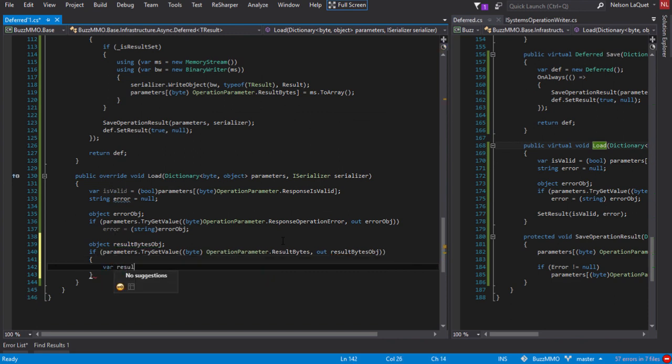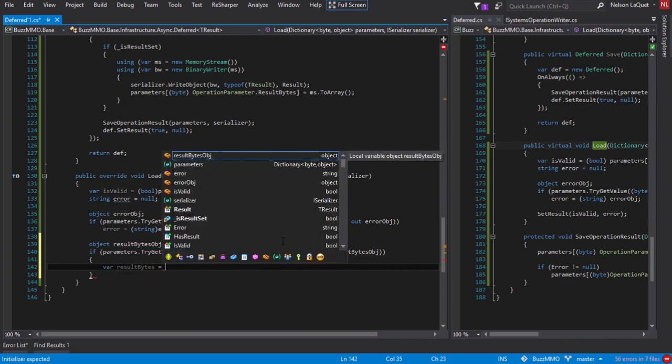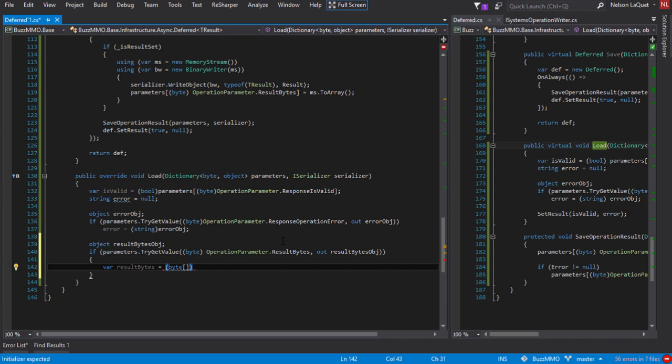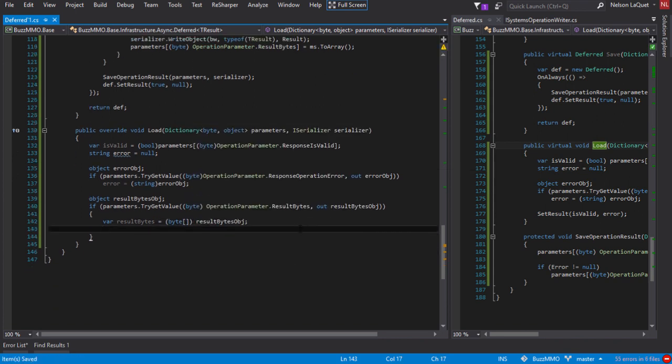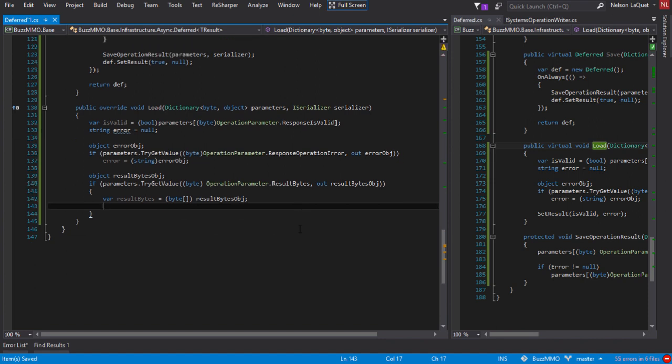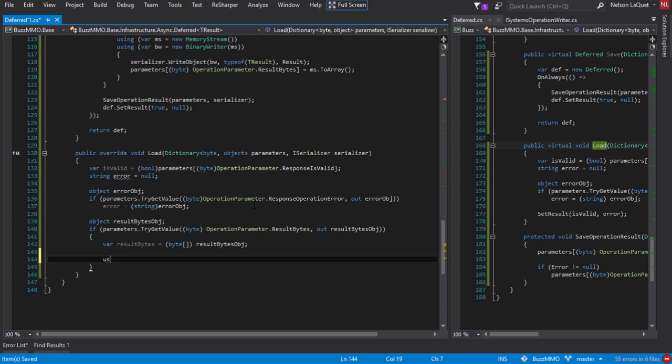And then I'll say var result bytes equals cast to byte array result bytes obj. And now I can go ahead and deserialize the result. To deserialize the result, we simply do the opposite of what we did up here. So I'm going to say using var ms equals new MemoryStream.